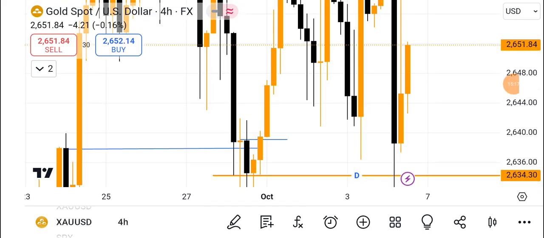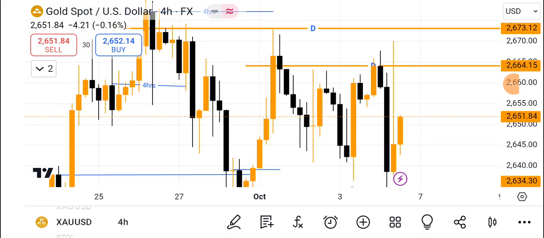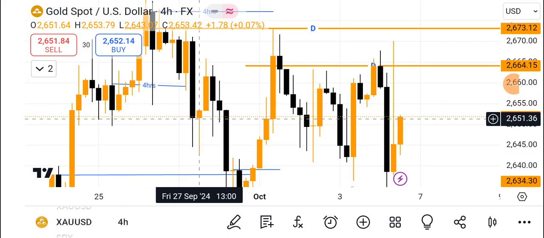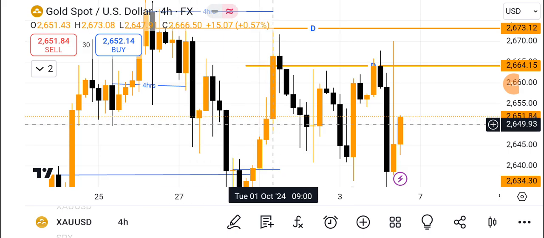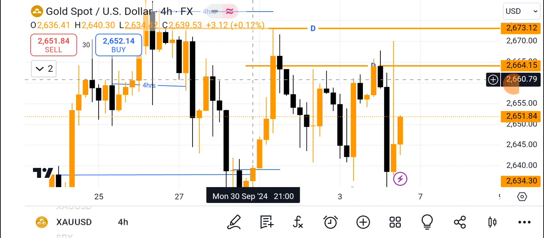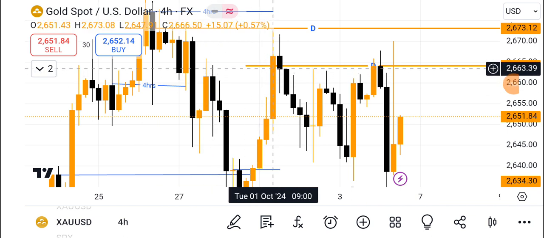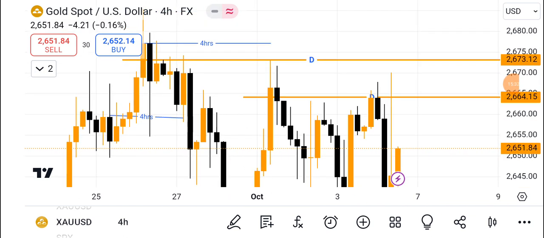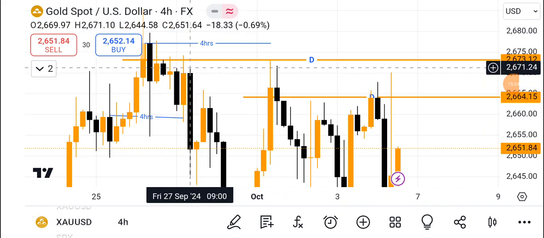what are you looking at next? You are looking for the next zone. And what is the next zone? This point. After getting to this point and closing with the body, what are you targeting next? This high. After closing with the body like this, what are you targeting next? You are targeting these highs.